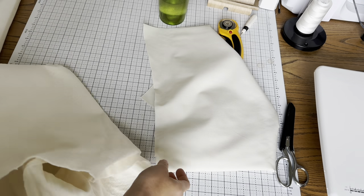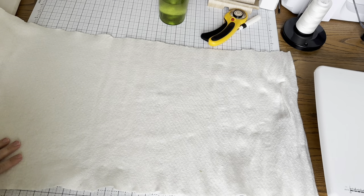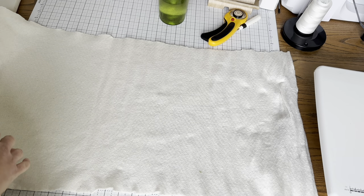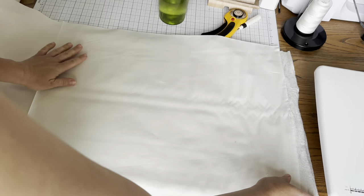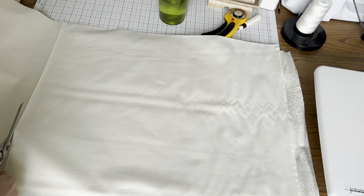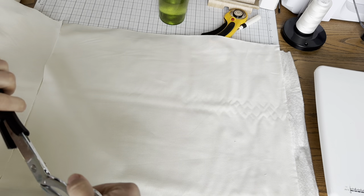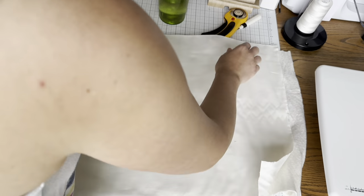If the Nona quilt is the first quilt you're making, you may not feel ready to quilt it without practicing. What I'd recommend is just getting a scrap piece of batting. You can buy a small one — like a crib size batting — and cut it up into little pieces so you can work on quilting before you actually quilt your quilt. I typically use solid fabric for practice because it's the cheapest option; when you start buying prints, they're more expensive than the solids.